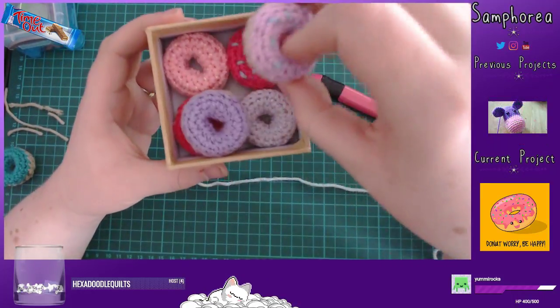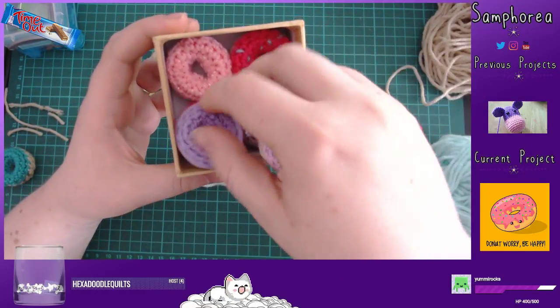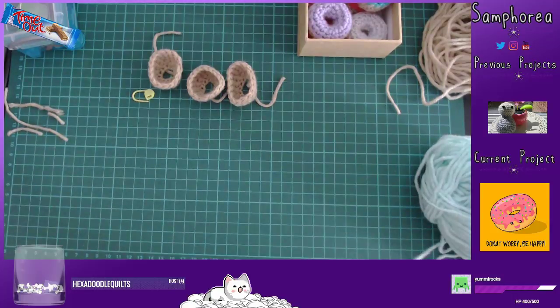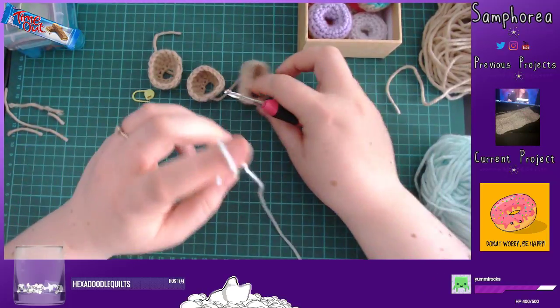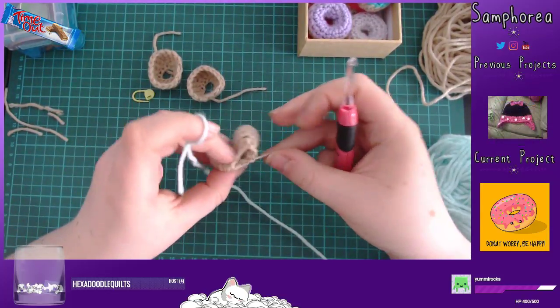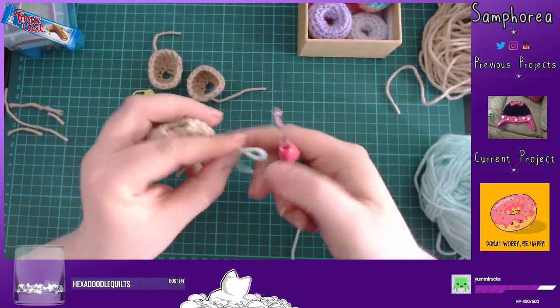But yeah, so we've got some ones with sprinkles, got some sparkly ones, and these are going to be turned into donut magnets, which I'm really excited for. We'll make these 3 and then just see what time it is. Probably not going to stream for ages today. Thank you. Yeah, I thought the pattern was super, super cute, and it's really easy too. It's always a bonus when the pattern's free.